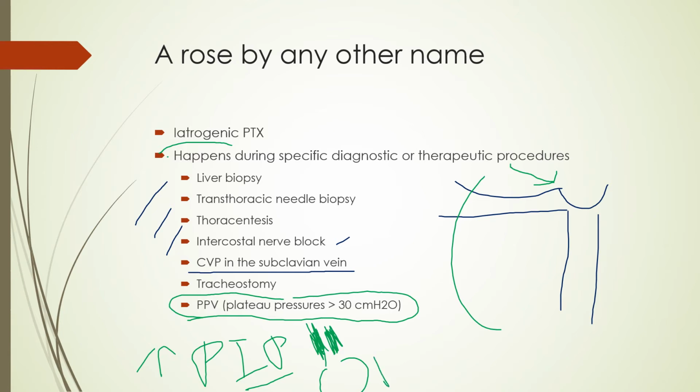So what's the most sensitive part of the lung tissue? Well, is it the conducting airways or the respiratory zone? Well, it's going to be the respiratory zone every day. And so I want to see how much pressure is being put on the respiratory zone, and that's where the plateau pressure, not your peak pressure, comes in. I want to keep the pressure on the alveoli less than 30 centimeters of water pressure, right?